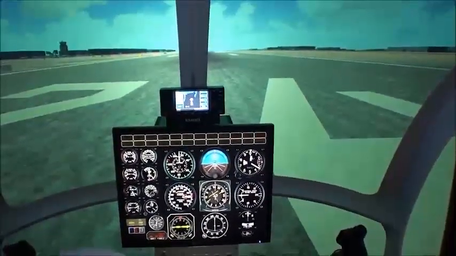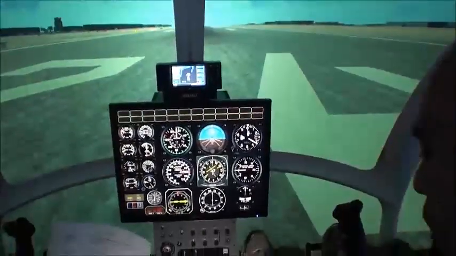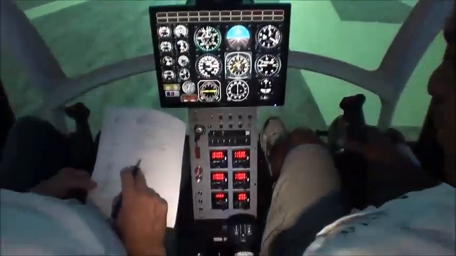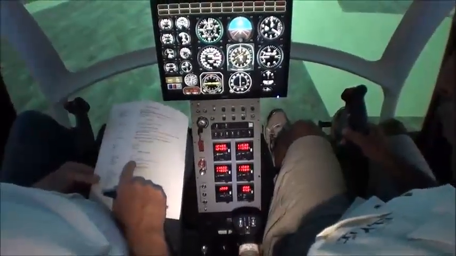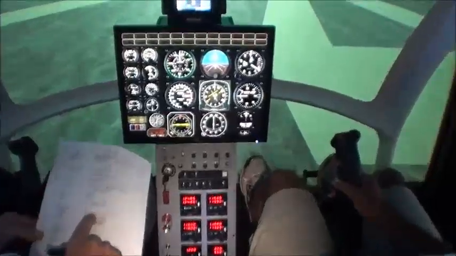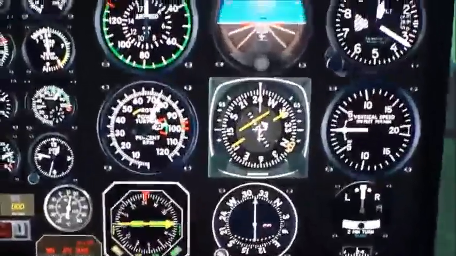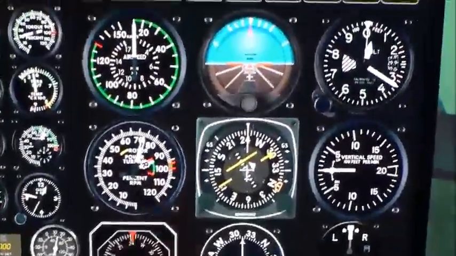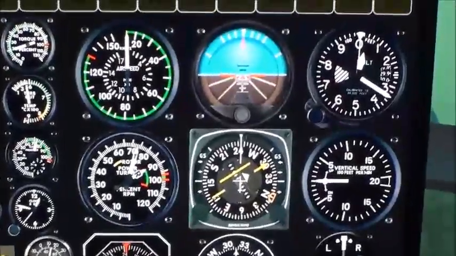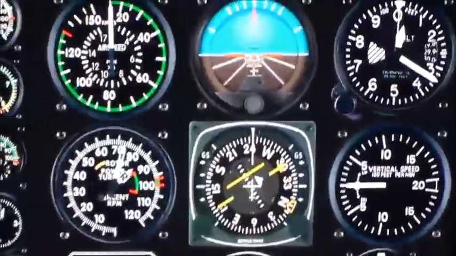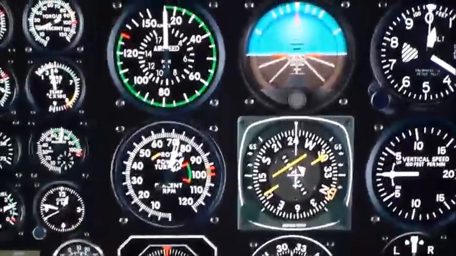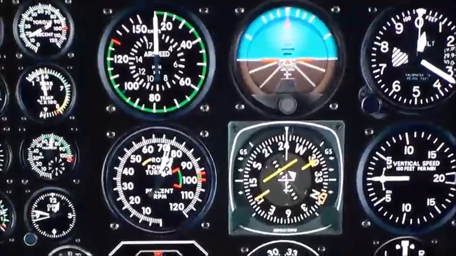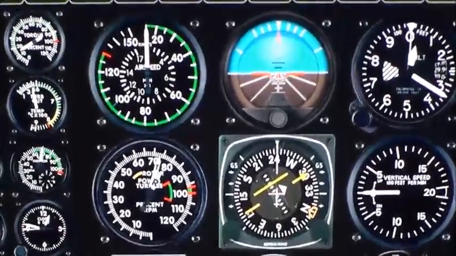Okay, so after landing checklist, friction on for flight controls. Friction is on, check. Landing light off. Landing light off, check. Throttle decrease to flight idle. Decrease to flight idle, check. And we're going to time it for 2 minutes while it stabilizes. 2 minutes and 15 seconds, and then we'll shut down.